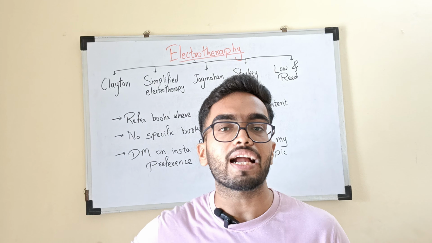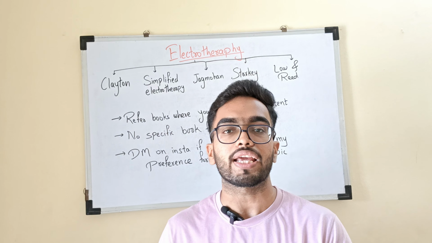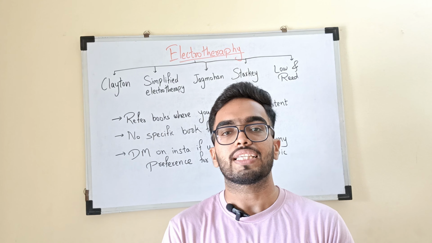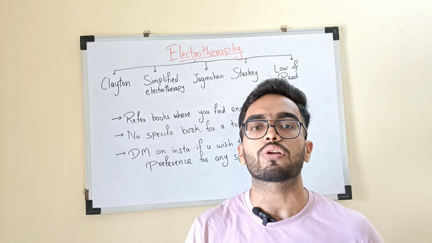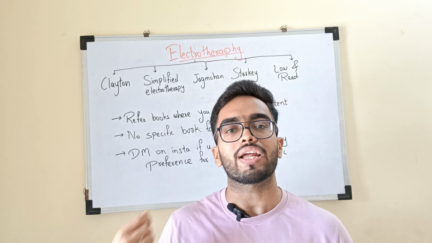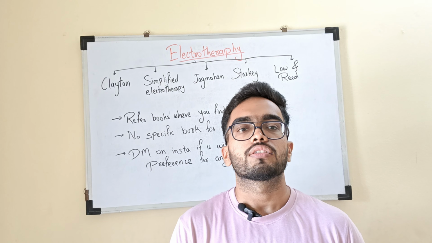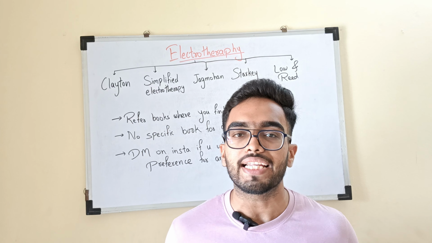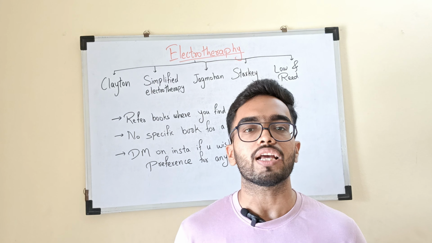What are the exact motor points and how an SD curve looks like for innervated, denervated and partially innervated nerve. All these things are important for you to learn electrotherapy properly. And the practical paper is also for 80 marks divided into 2 short cases and 1 long case. So that is electrotherapy, and we are done with all the subjects for second year. And if you have any doubt regarding that, do let me know in the comment section.